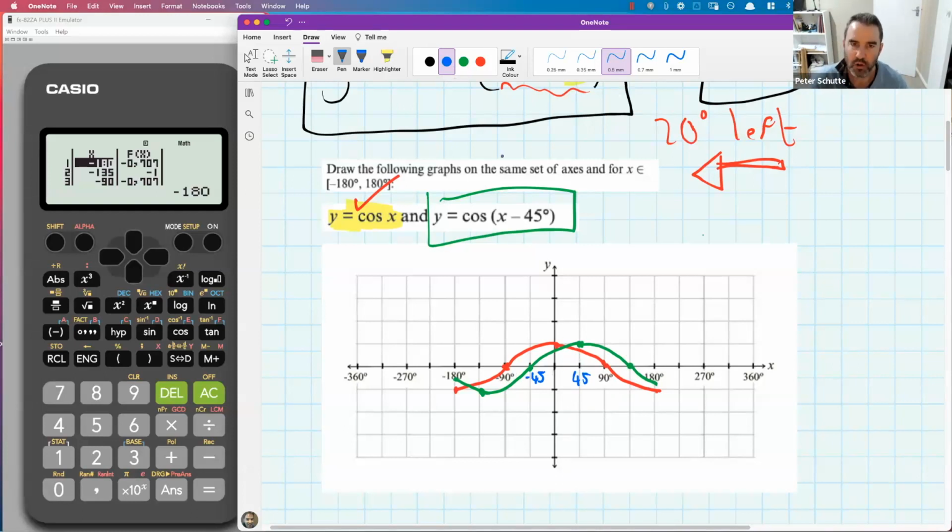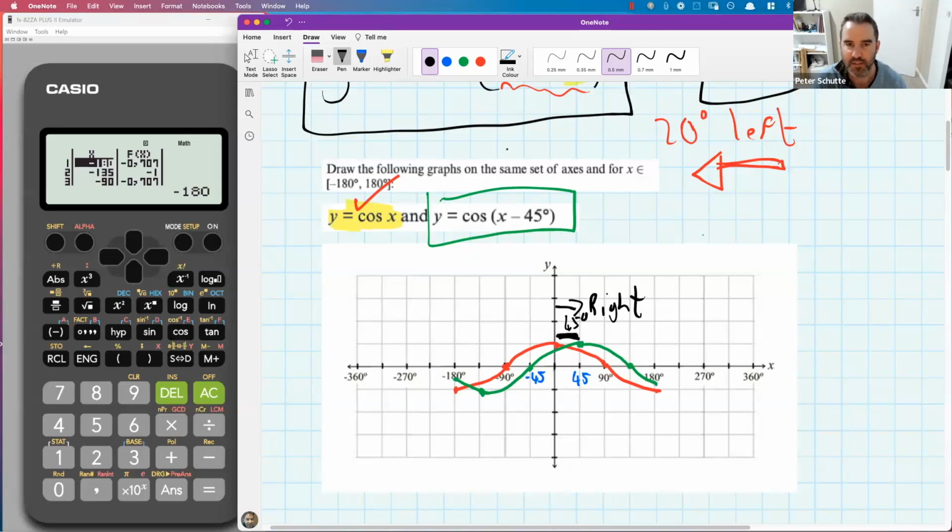What I want to draw your attention to, everyone, is this spot over here. Can you see the green dot over here? It's almost like it's been moved. The red graph has been moved 45 degrees to the right, and that's how we get the green graph from the red graph. And what I'm trying to show you is it's moved to the right.